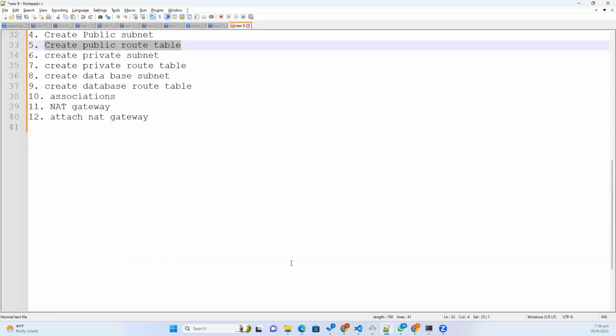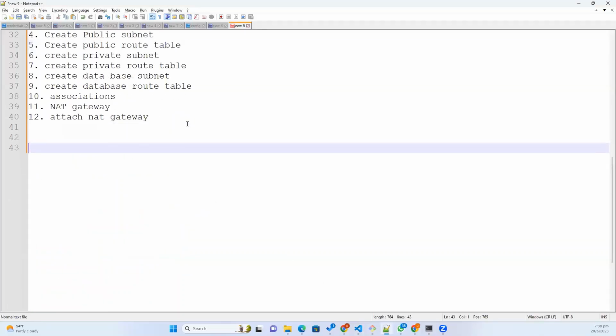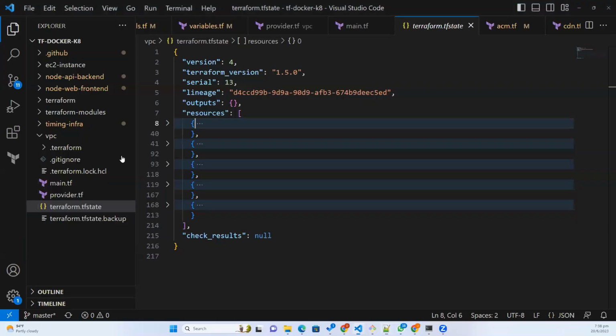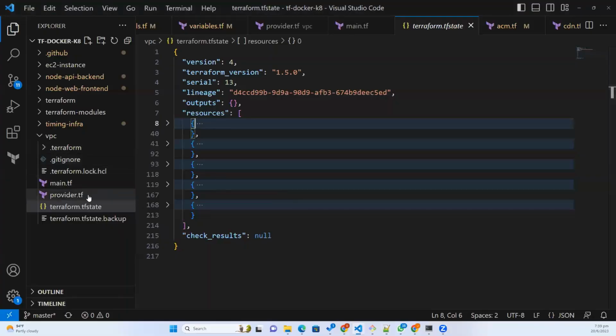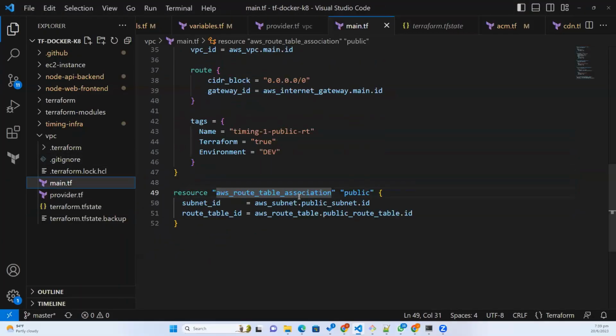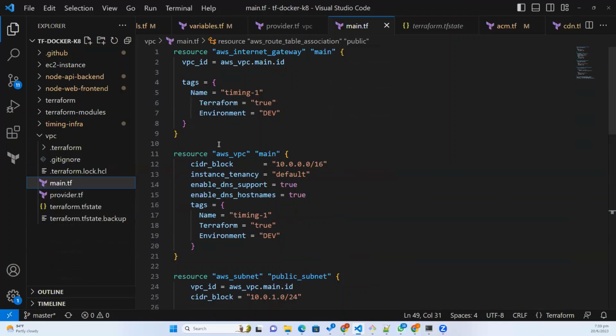So what Terraform does is, whatever you write in the Terraform files is nothing but declared configuration. Declared is nothing but you are asking Terraform, I want these resources to be created. So that is what you are declaring here.